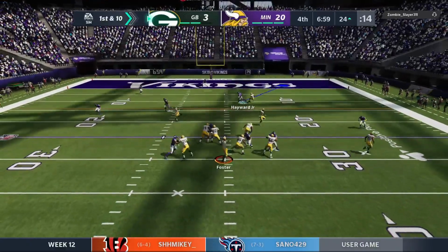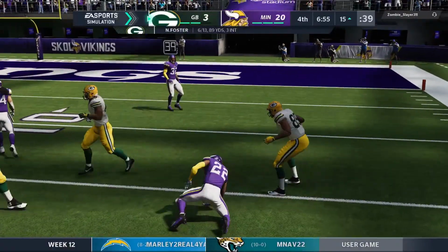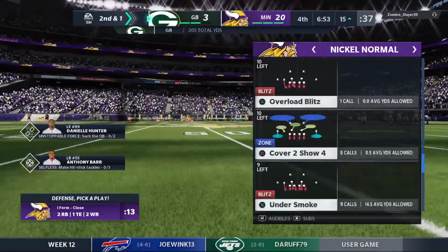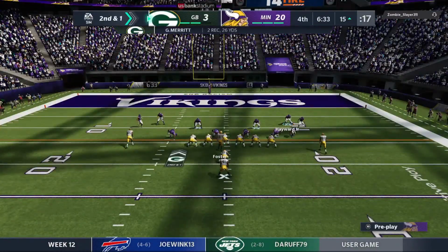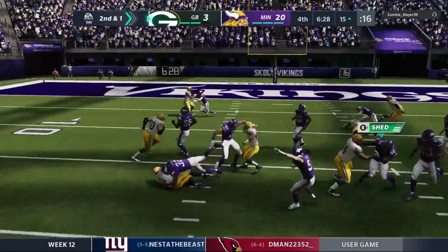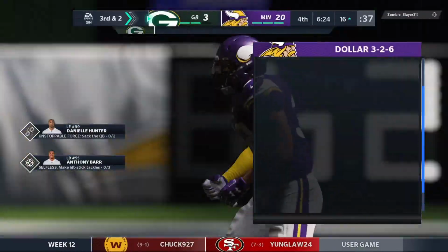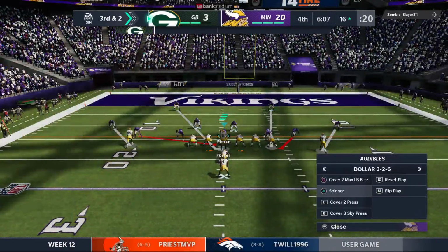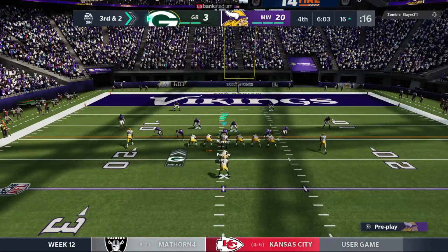On 1st down, Foster. McKinnon here, it's complete, and he's tackled a yard short of the marker. Good gain of 9 on 1st down. Give him 9 there on the 1st down completion. That last catch short of the marker by just a yard leaves him with a very manageable 2nd and 1. And he is going to be stopped cold behind the line of scrimmage. I think this offense, specifically this running game, they're going to have to find a way to turn the page because they haven't found a way to run it effectively thus far, and it's cost them.